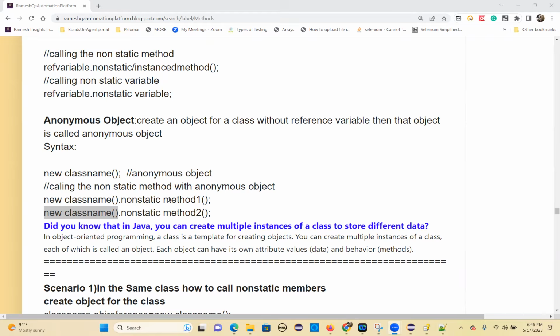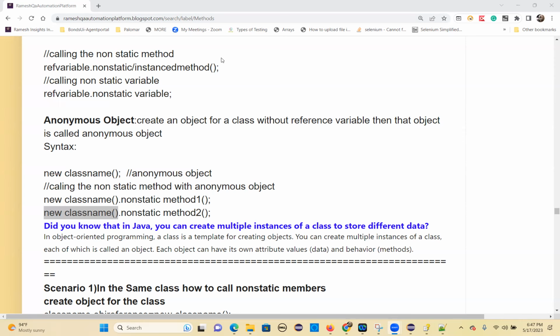Don't give a wrong answer on these areas, because from yesterday onwards I'm telling the same point only, and you're forgetting. Learn the basics. And if you don't know, ask me again. You're not asking, that's the bigger problem from your side. If I don't tell, then you can blame me, but you are not asking.